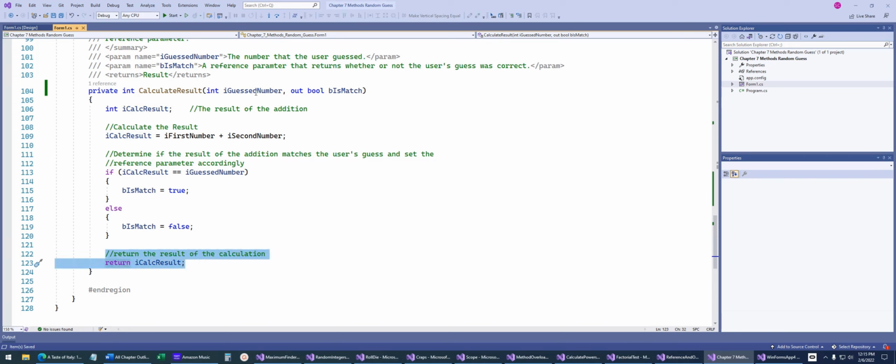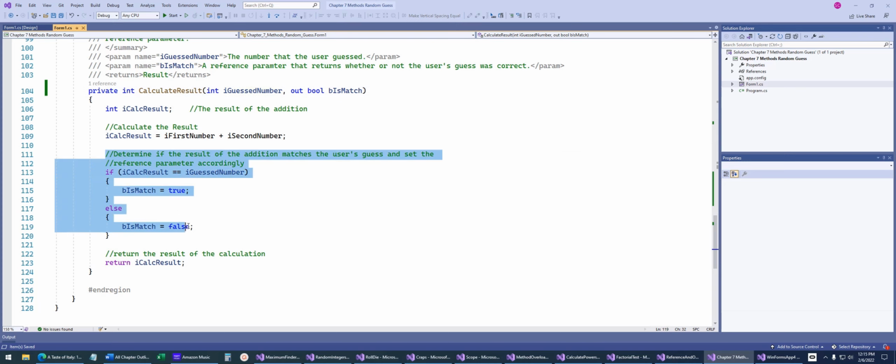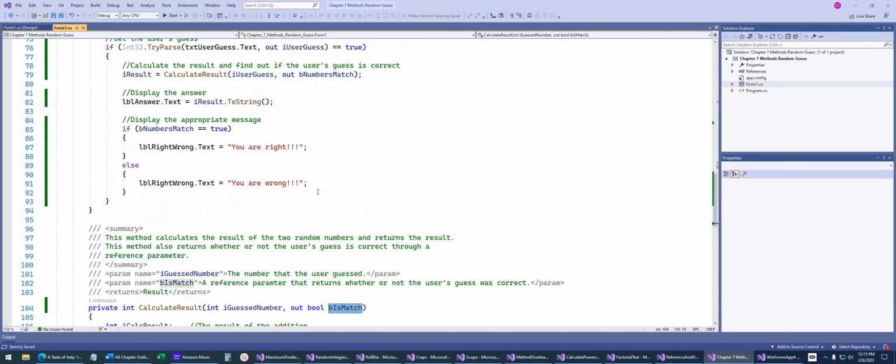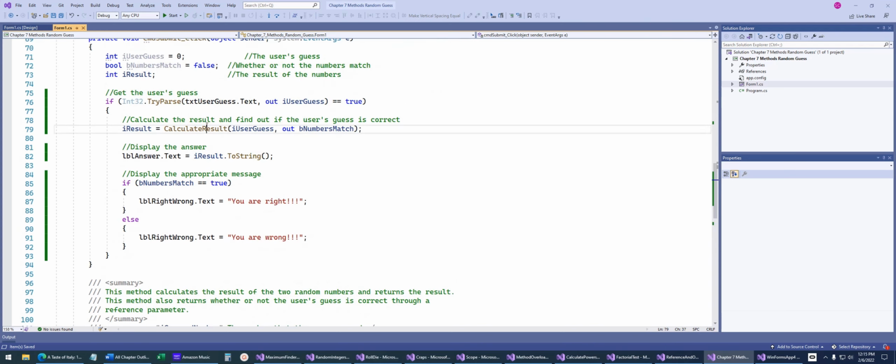But oh, by the way, we're going to take in the value that the user guessed and determine whether or not it matched the correct answer, and we're going to return that as a variable back out. That's why we have the out keyword, because we don't care what you pass in, we just wanted to pass back out the value whether the numbers matched or not. So this one method actually does two things for me. So the first thing I can do is I can display the result, and then I can use this Boolean variable in order to determine if that value was true or false.